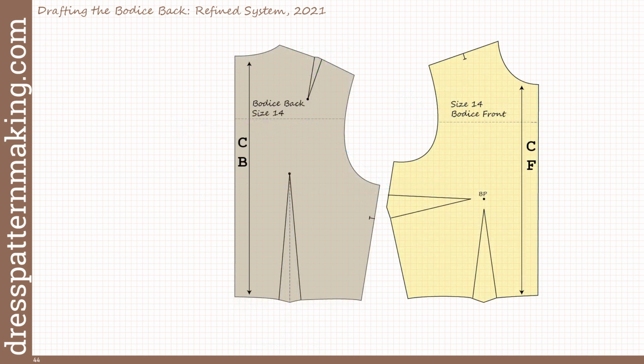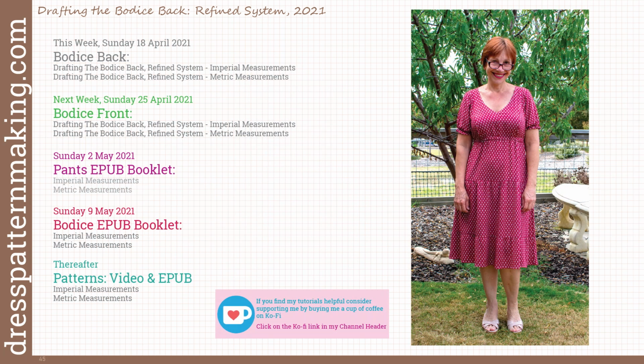So here are some final blocks, not Dee Dee's, but this is what the final blocks look like. These ones don't have the bust line or upper bust marked. That was needed during the drafting process for making the toile and getting the measurements right. On the actual blocks, you don't need them. So this is the end of the video.